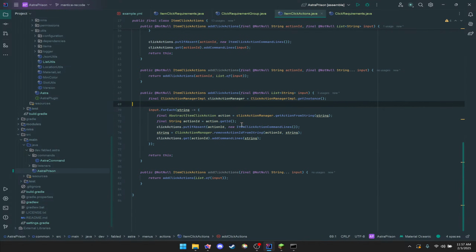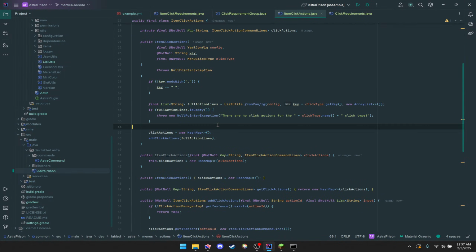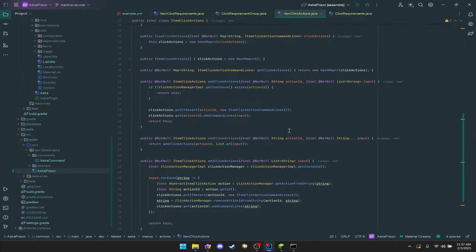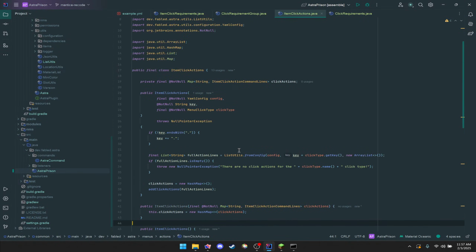There we go. Easy. Don't need to mess with our API in our own plugin. Don't need to call our API just to call our plugin while we're in the plugin. So there we go. Oversight on my part from yesterday. But to be fair, I was a bit tired yesterday.